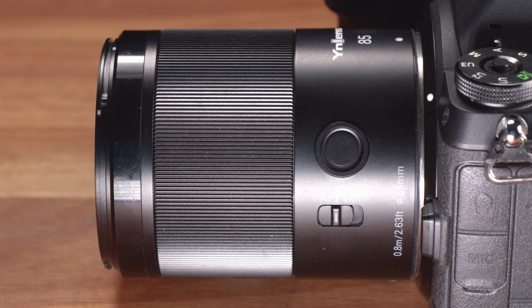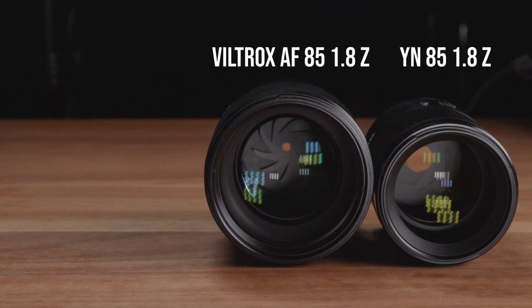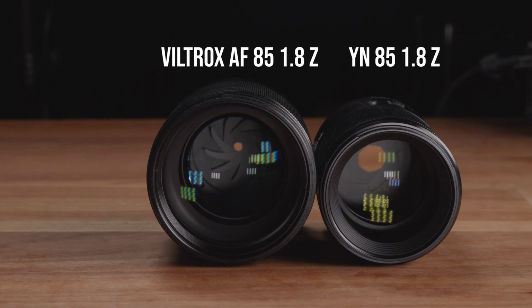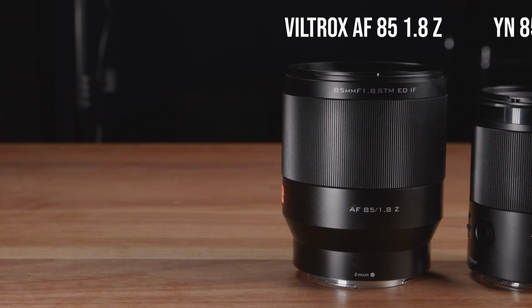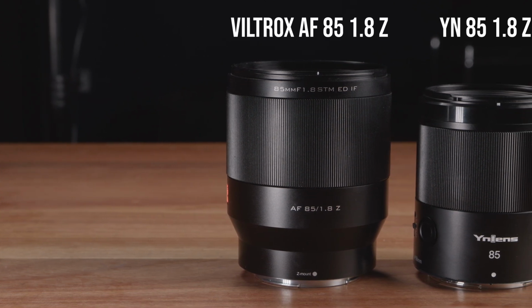This YN 85 1.8 is quite a compact 85mm f1.8 lens as well. I've been shooting with the Viltrox 85 1.8 Z lens for quite a while, so I'm kind of used to the size of the Viltrox lens. So when I first saw this YN lens, I immediately noticed the difference in size. For example, the front filter is only 58mm, which is quite a bit smaller than the Viltrox lens, which is 72mm. The weight of this lens is only just over 400 grams, which is significantly lighter than the Viltrox lens, which is around 540 grams.